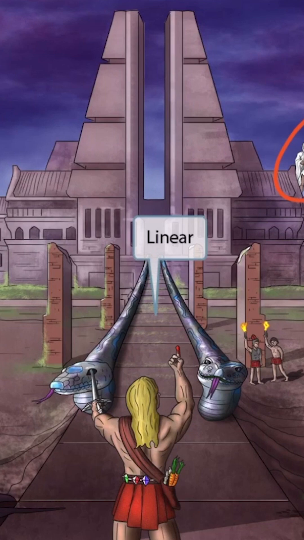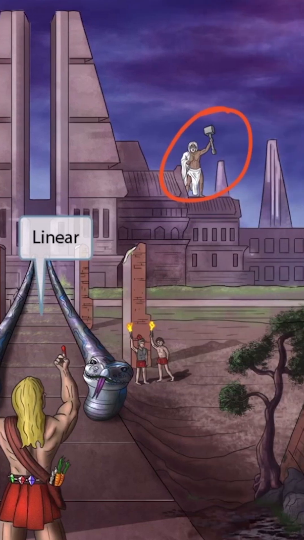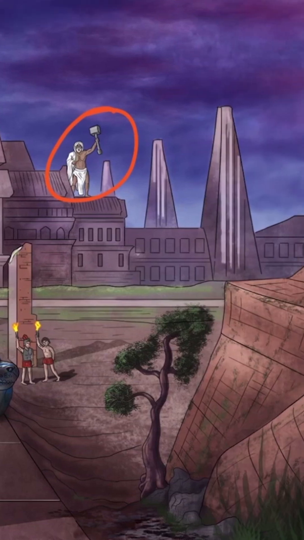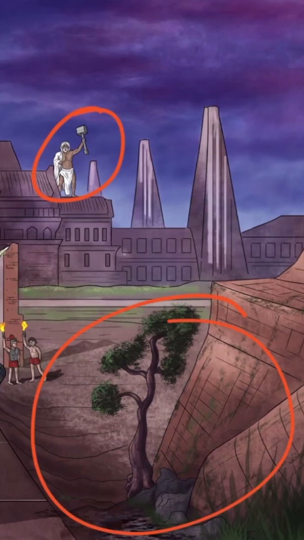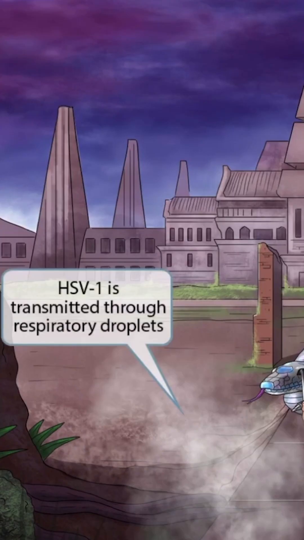Everything we've talked about so far is true of both HSV1 and HSV2. Now let's focus on HSV1. Most of the information in the image will be about HSV1, scattered throughout the image. Later, we'll introduce some more characters to the scene on the right bottom side of the image by the tree, and all of that information will be regarding HSV2. Notice that we've shown some mist in the scene to add cinematic effects to this epic battle. The fog or mist is here to help you remember that HSV1 is transmitted through respiratory droplets.